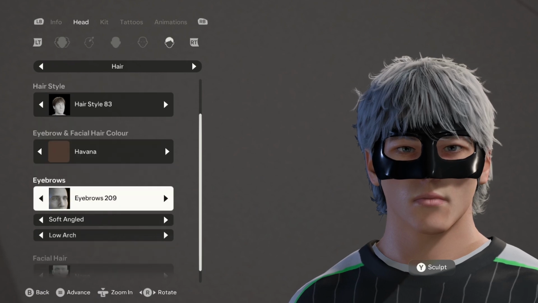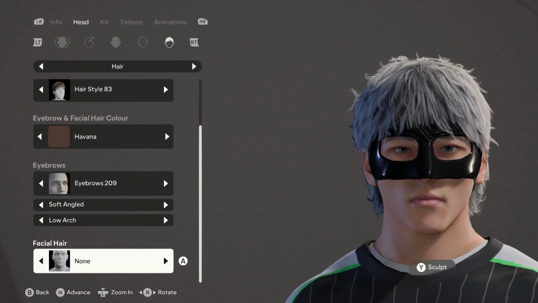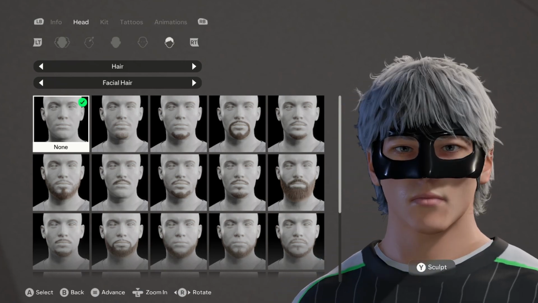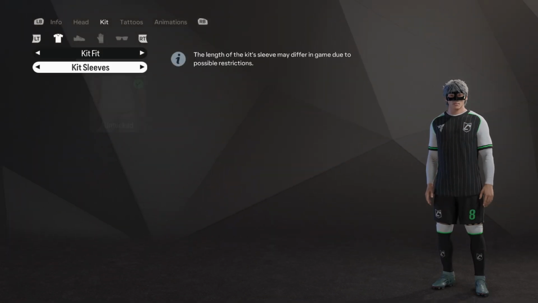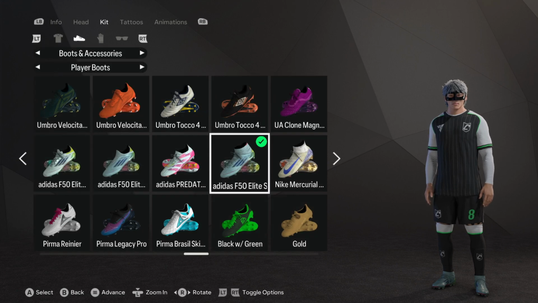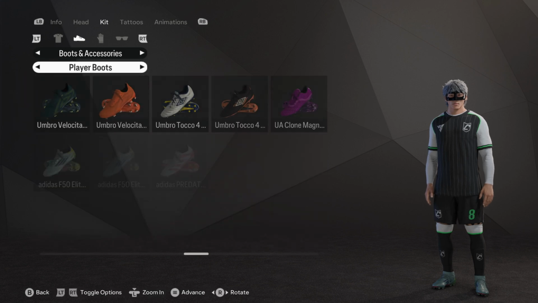Then for the eyebrows, we have 209. It's on soft angled and it's on low arc. Then the facial hair, obviously we have none of that. So that is pretty much GOJO Satoru, like his facial creation. Then moving on to the kit, he's wearing the untucked. The kit sleeves are on undershirts, no goalkeeper pants obviously, and his jersey fit is on normal. He's wearing the Adidas F50 Elite Series, and then the kit socks is on high.